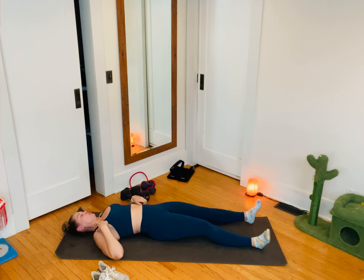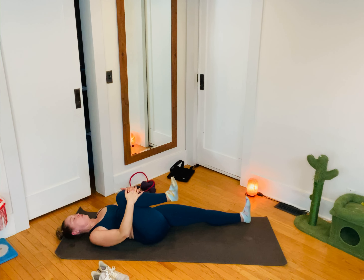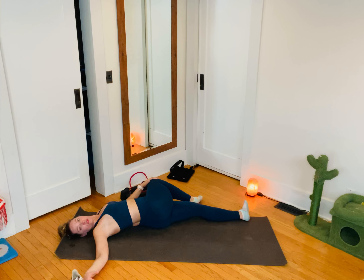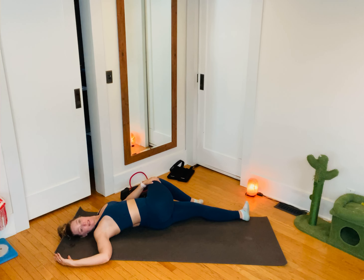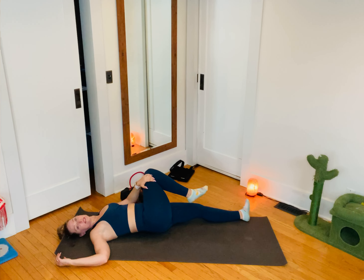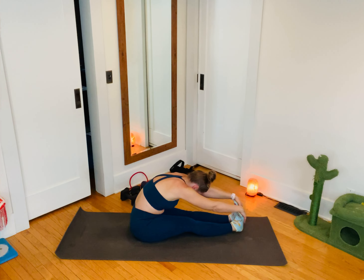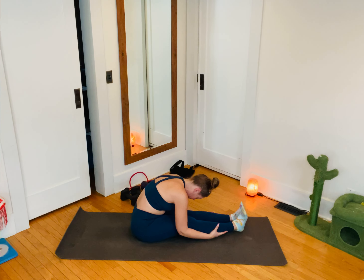Return through the center, open that hip out with the encouragement of my hand wrapping around my shin and the bottom of my knee. Take the other leg into the chest, readjust the hips if needed, hug in tight. What I love about a single-leg knee-in is it's a really good low-back release. Give yourself a nice little ankle circle from right to left and up and down. Then take that leg and cross it over the hip. Find your goal-post position, find your supine twist, and create a little more weight along the back of the shoulder facing us.